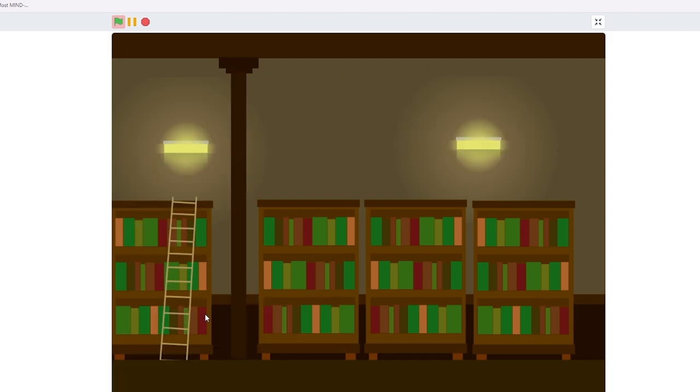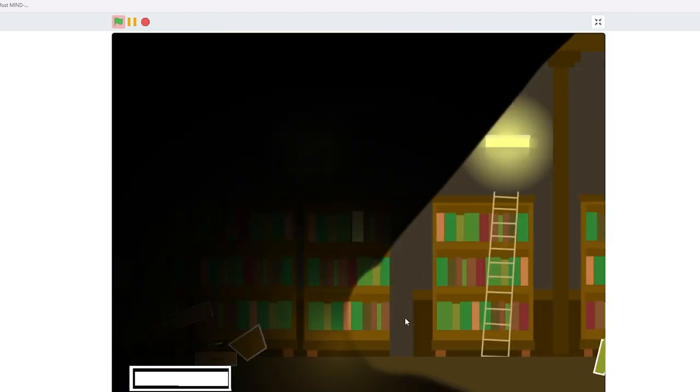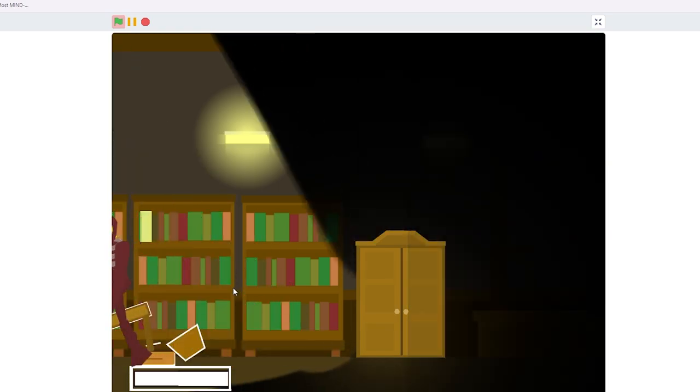Shut up. All right, I'm starting from door 50. Let's see what this is like. Alrighty. What the heck?